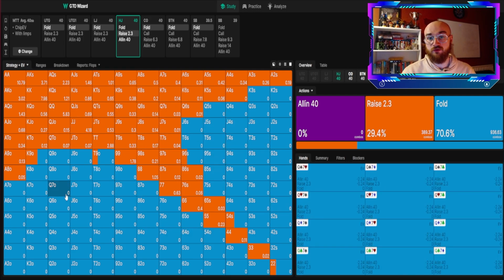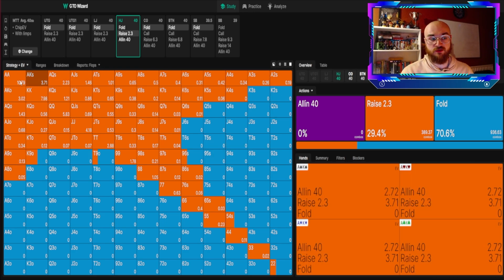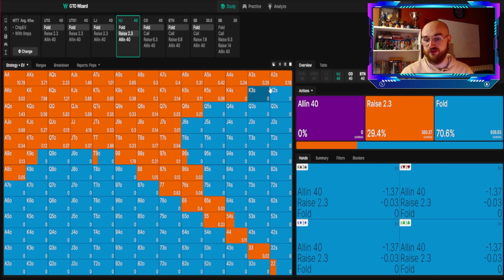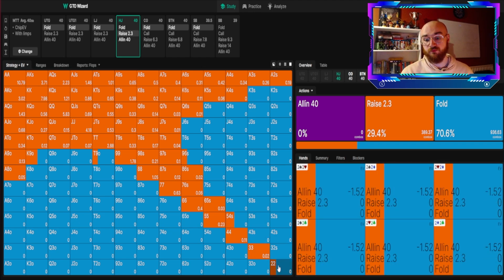So just to give an overview of this range, you can see all the suited aces are in there. Every single Broadway combo is in here. So even the offsuit Jack 10, offsuit King 10. So everything Broadway is playing, everything suited ace is playing, most suited kings, a lot of suited queens, all the suited connectors. But as the cards get lower, they start to play less. Like 7-5 suited is not in there, 9-6 suited is mixing, 5-4 suited is mixing, pocket twos is mixing.